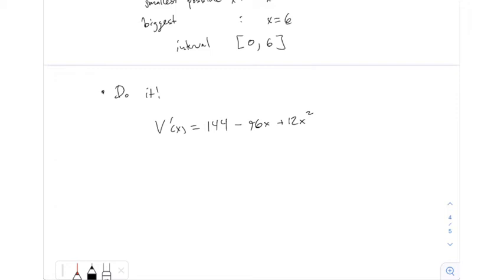Maybe we can factor this. I'm going to factor out 12, and I'll write it the other way around. 96, anybody know their 12s? Is that 8? I think 96 is 8 times 12. And then 144 will be 12 times 12. Divide out by 12. And now we can factor that, I hope. Can anybody factor that? Yeah, minus 6 and minus 2.